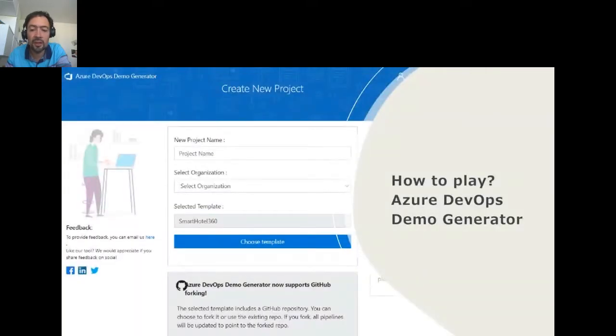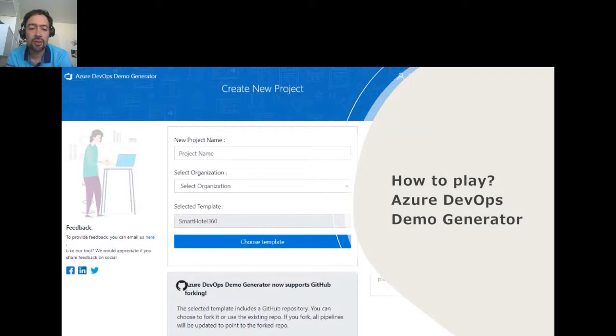And maybe one thing, my last slide is something which is called Azure DevOps Demo Generator. I don't know if someone knows this product, this project or not, but I think it's a really good starting point for playing with Azure DevOps.